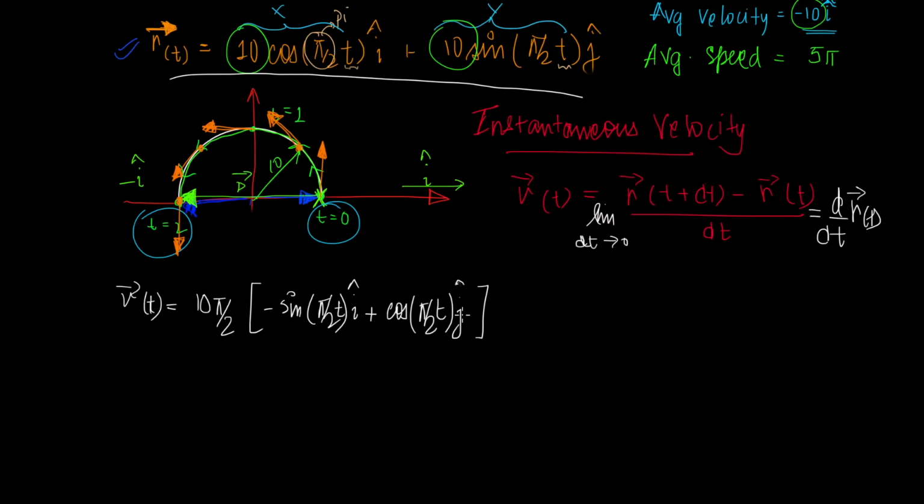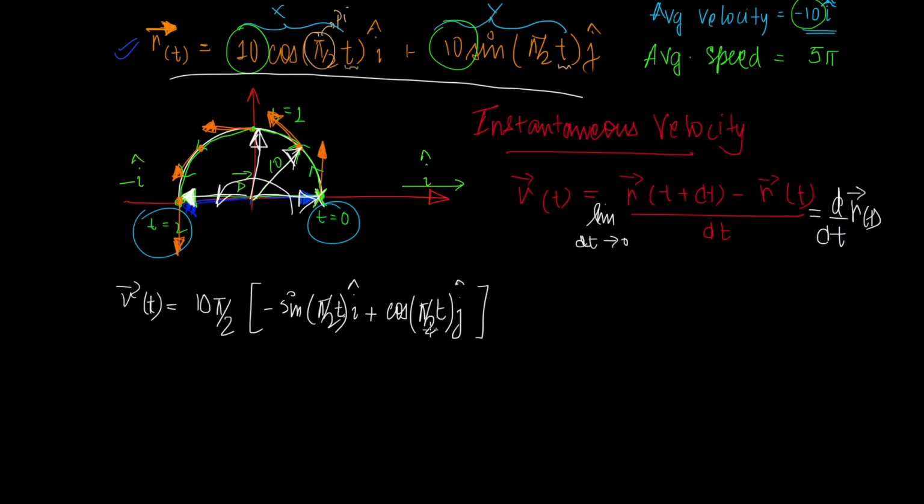But what does this really mean? Well, it gives us a vector very much like the position vector that we had initially, which kept on changing at different times. For at time t equal to 0, the position vector was here. When we moved on, the position vector was there. Time t equal to 1, the position vector was vertical, so on and so forth, until at time t equal to 2, the position vector was there. So it gave a position vector which kept on changing. What about this? Well, this also gives you a vector that keeps on changing, and the way we know that it's changing is because it's a function of time.